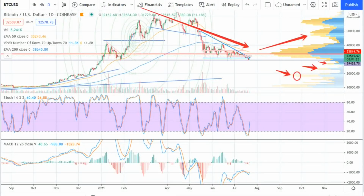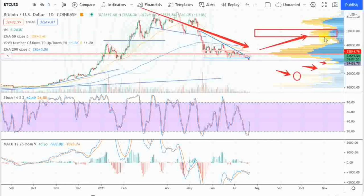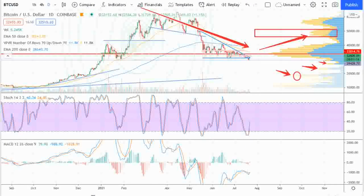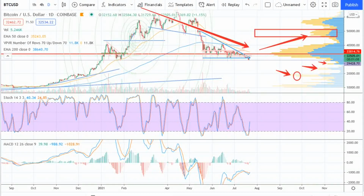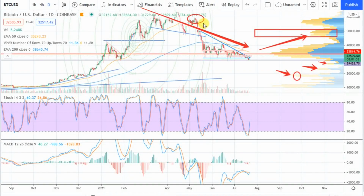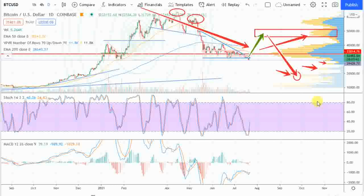Well, even if we do, let's say price makes it up into this zone. What does that mean? It doesn't mean that we're clear for takeoff, because we're still in an overall downward trending bearish channel. In order to call this change in direction, we have to take out this previous high and the all-time high. Then it's clear skies. We can sail on. So there is a chance that we come out of this and it proves me wrong, and we jump up into this box and we could finish the job and come back down here. So overall, I think there's some money to be made.